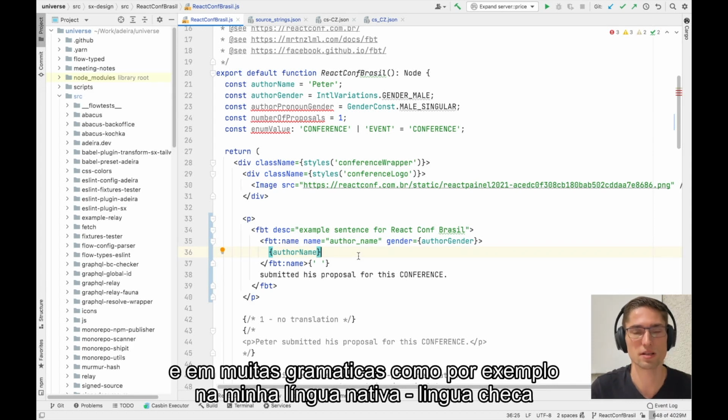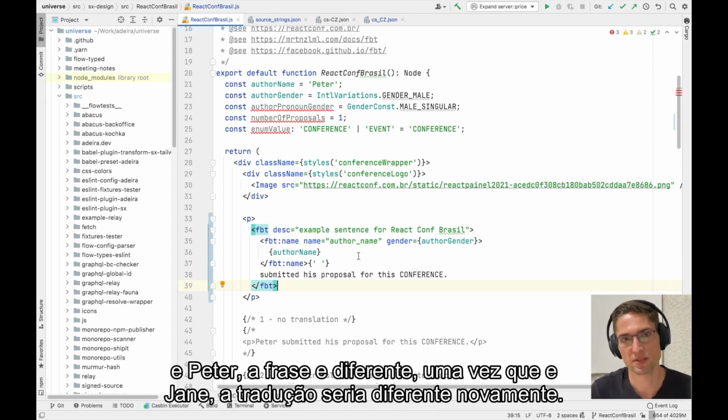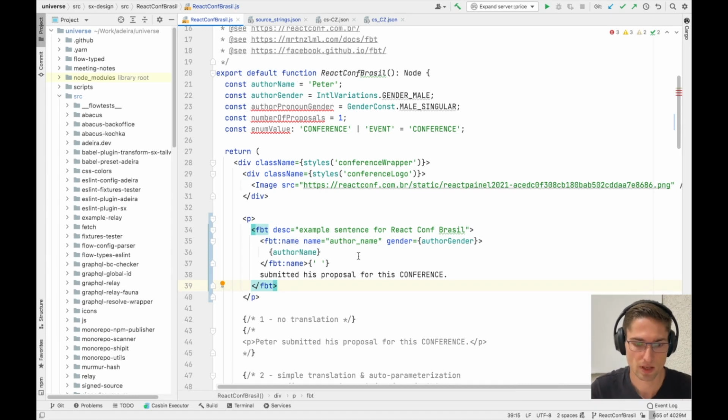And in many grammars, like for example in my native language, Czech language, the sentence changes based on the gender of the person we are talking about. So once it's Peter, the sentence is different. Once it's Jane, the translation would be different again.